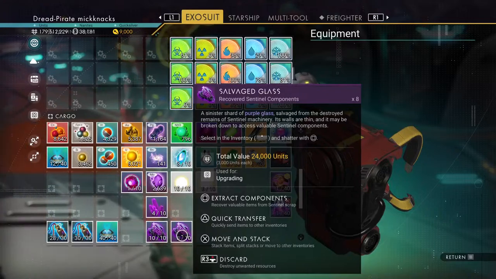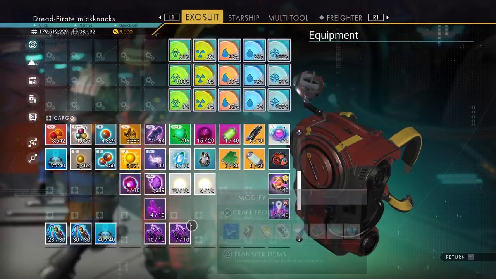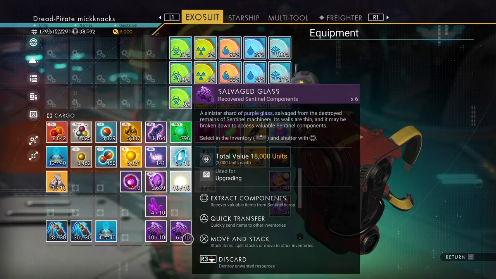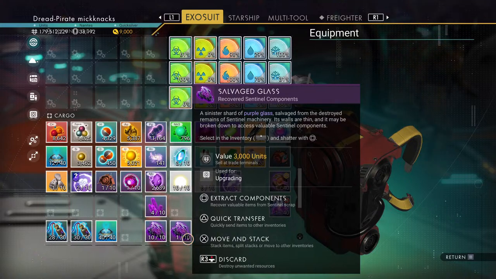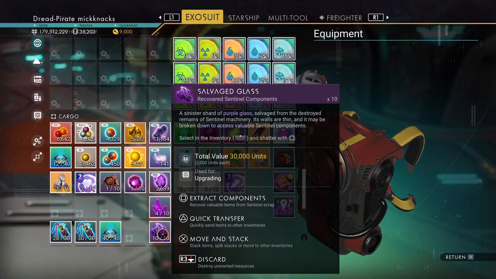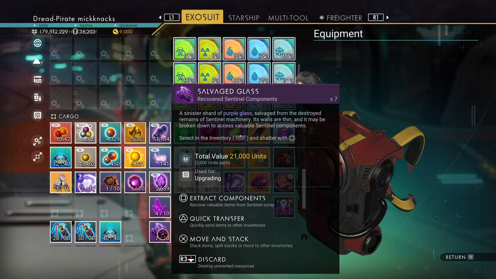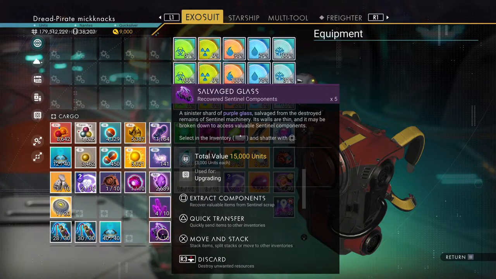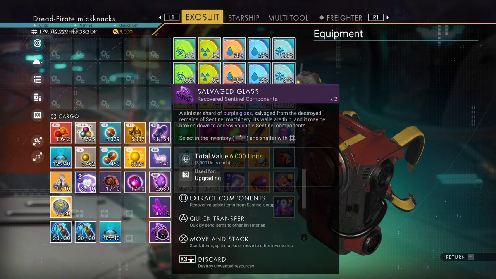Yeah, we could sell everything else. What'd it give us? I'm just going to pop all these. Must have been when we were taking on those Sentinels for that last episode, which was fun. I had a good time taking on those Sentinels. Dang, look at all this stuff.